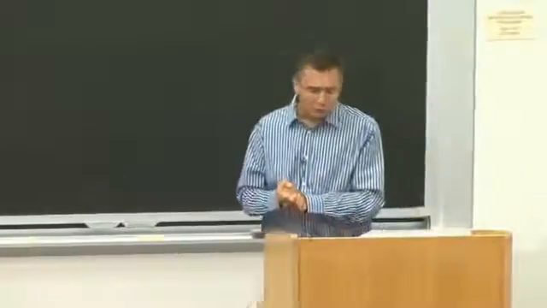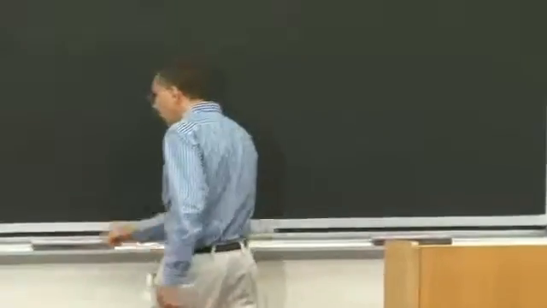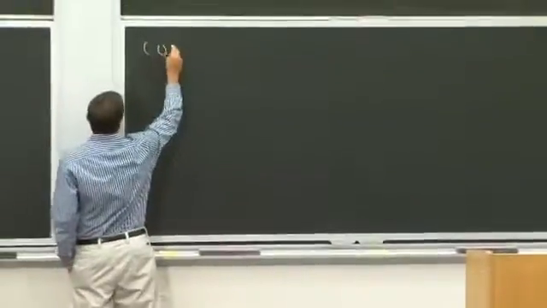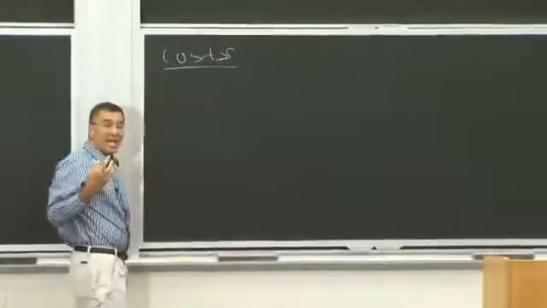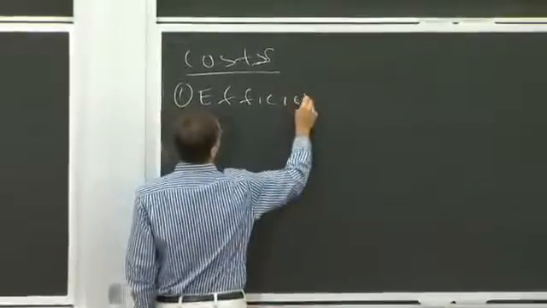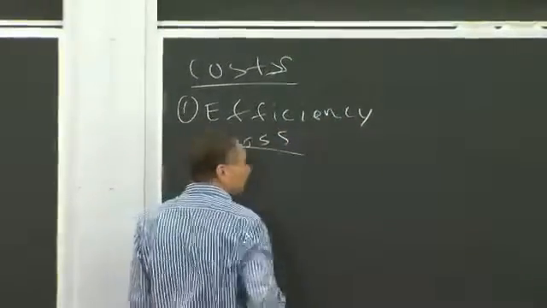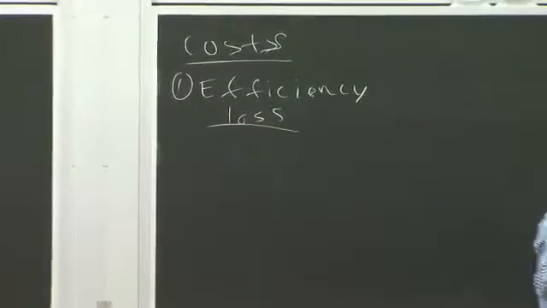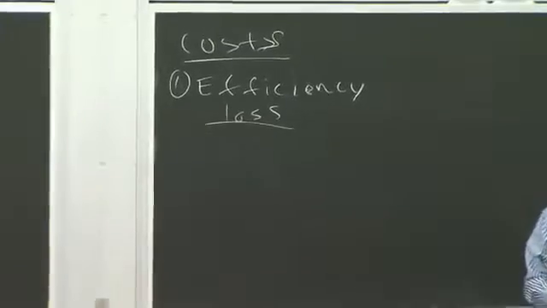Okay? The first cost is the efficiency loss. Okay, so the costs of things like the minimum wage and gas price ceilings, the first cost is the efficiency loss. And we are going to be much more precise. This lecture is sort of a chance to be loosey-goosey about things that I'll then make much more precise throughout the semester. We're more precise about what we mean by this throughout the semester.